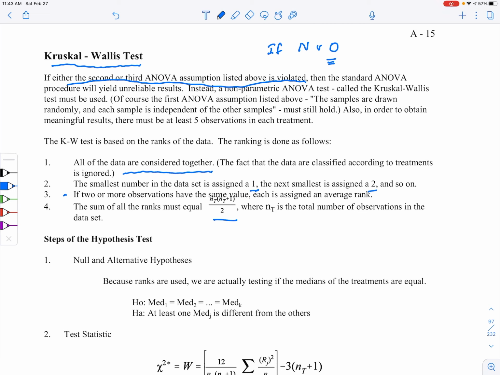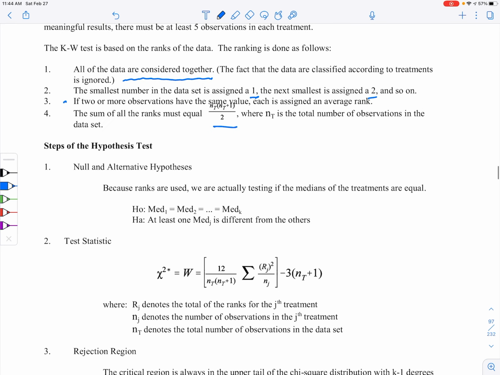By the way, this is not like the check that we do when we are doing a normal approximation of the binomial. Can we use a z-test for a binomial type problem? It's not the same sort of thing. This is just simply a mathematical check to see if you did your ranking correctly by hand. That's all it is. And it goes back to high school where you talked about the sum of the numbers from 1 to n. And so that's where you've actually seen that formula before. So it's just a real quick and dirty check to see if your numbers were done right. But let's get into the actual steps of the hypothesis here.